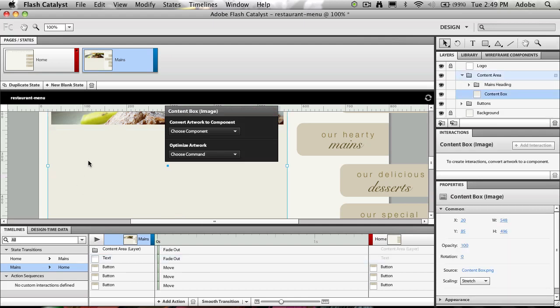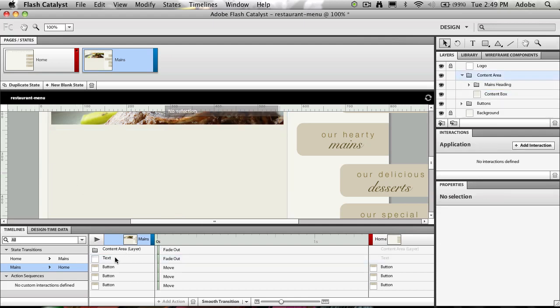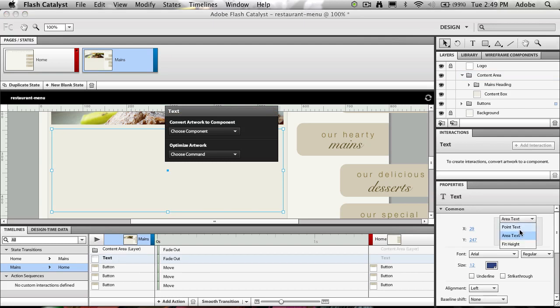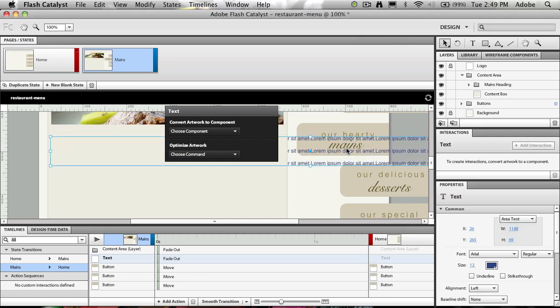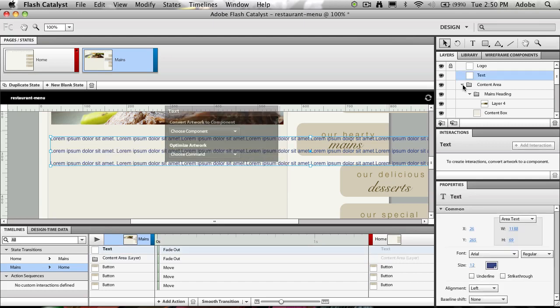But as you can see, it's really simple to create this text layer, even though it might sometimes hide from you. Here it is. For some reason, it's moving away from me. Actually, I think it's because it's being created in one of these layer groups. For example, one of the buttons. Maybe that contains a text layer. Flash Catalyst works, there we go, just like Photoshop. So if you create a layer like the text here and put it inside something that's below the content box, it won't be visible afterwards.